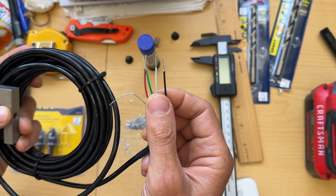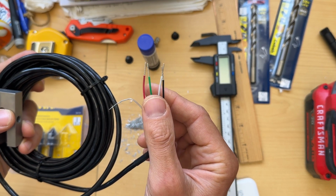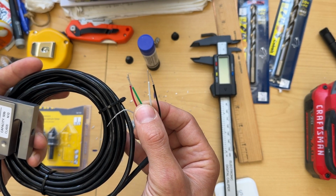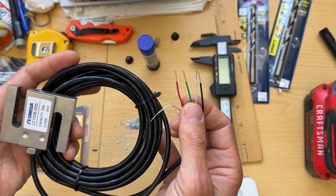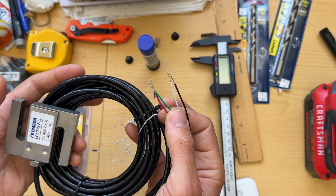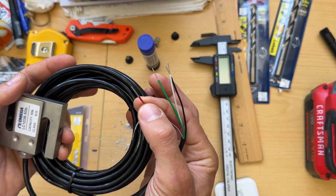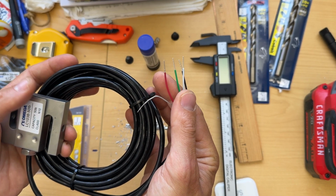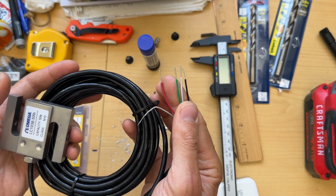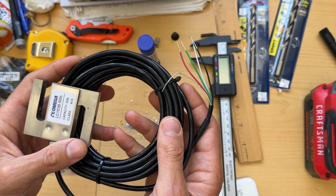And in the Campbell Scientific Data Logger, you read it with a function called bridge full, that again, it uses a circuit called a Wheatstone bridge to read the sensor, and you will get an output in millivolts per volt. So for each volt that you apply in the excitation channel, you will get an analog data that are in millivolt, and then you can use that with some known weight to calibrate, to make a calibration curve.